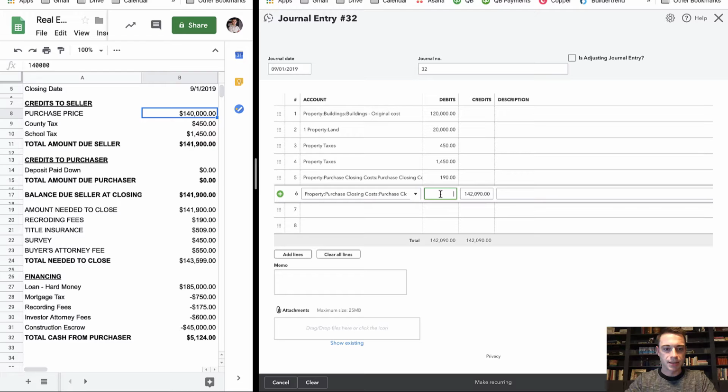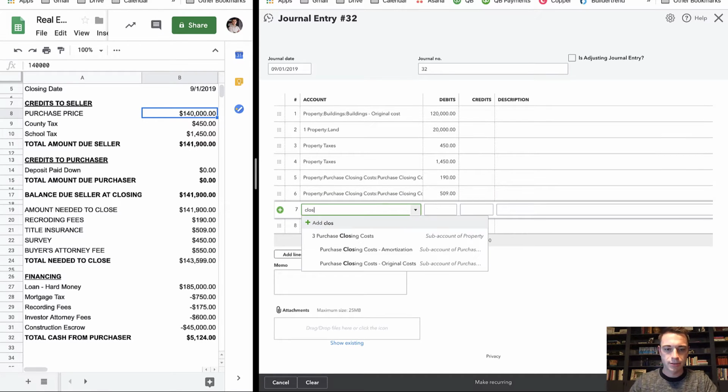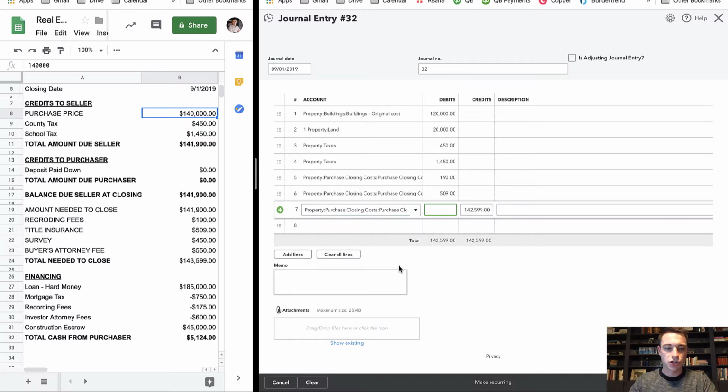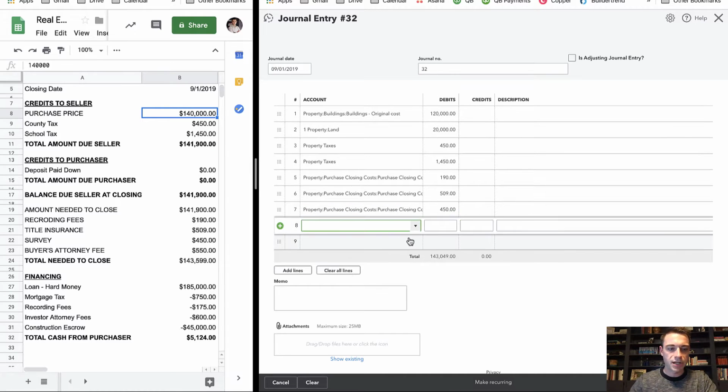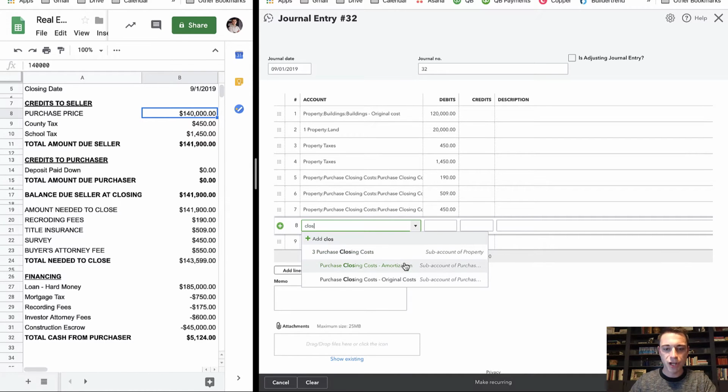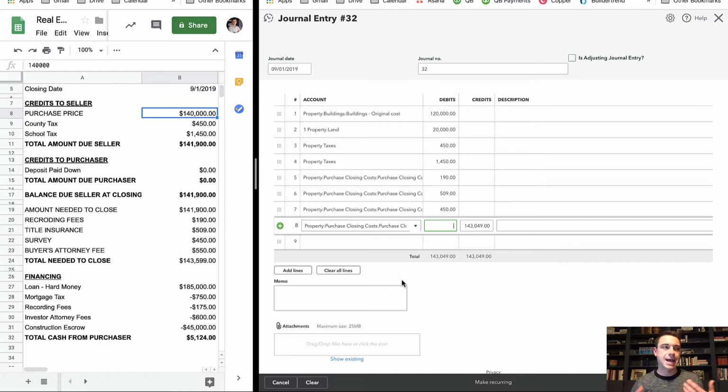I'm going to take the title insurance, the survey. Now, if you're not sure of where your closing costs should go, talk through it with your CPA, but in general, now this one is closing costs as well. In general, pretty much anything that's not taxes or interest is going to be something that you put toward the basis of your property and then you depreciate it.